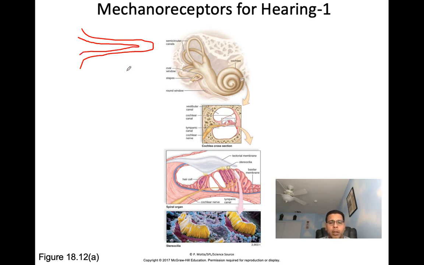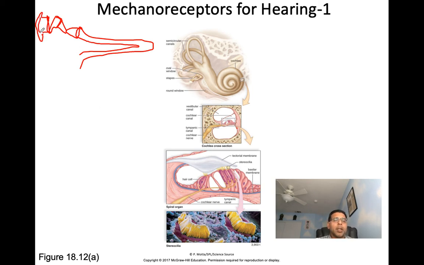Since we're limited on space, I'll draw them out in limited space. Here then, we've got our oval window, and then we've got the stapes right on top. That's what we're seeing right inside of here, and this is what it opens up to, as we're seeing in the picture. Then outside here, we said we had the incus and then the malleus. And then here we have the tympanic membrane. Oop, I messed that up. And then the auditory canal, and then basically we had the ear. I just wanted to try to fit everything in that small space, okay?